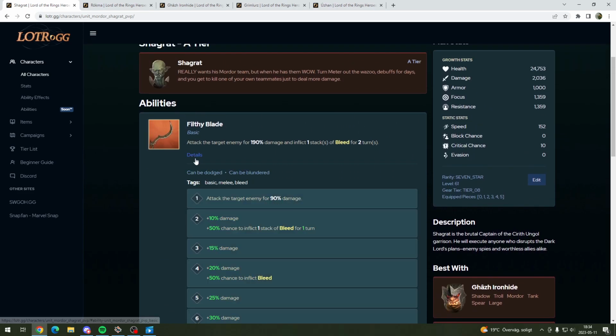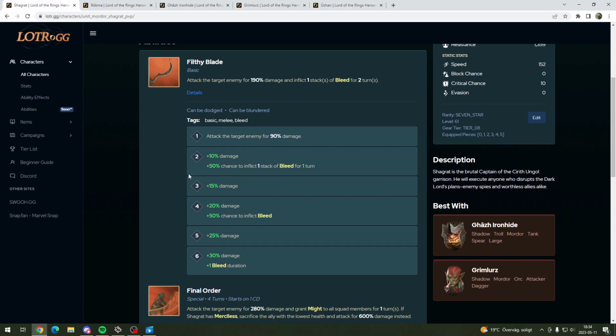Next I'll go to the Filthy Blade. You can take the Filthy Blade to level 2 and it will be enough, because you have a chance to inflict that bleed. I took it to level 4 to have a 100% chance. Level 6 is questionable if that's worth it, because it's only a single target Bane.